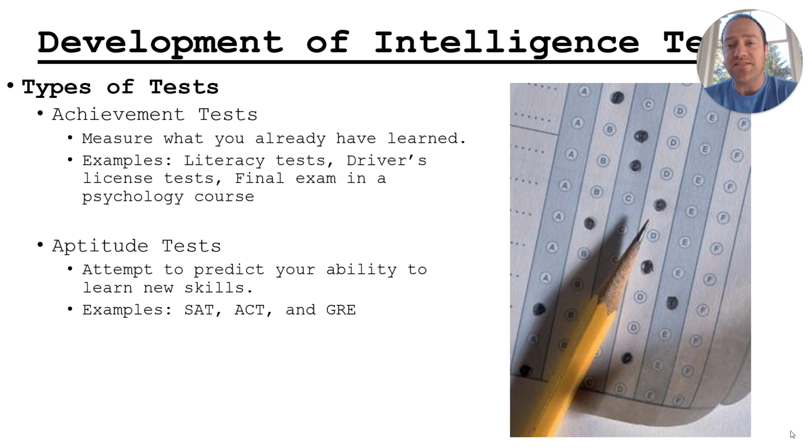Most intelligence tests, like the ones we're going to talk about in the next couple slides, are a combo of these. They test what you should know and have learned to that point, but they are also used to help predict your ability in the future and for new skills that you may not know yet.